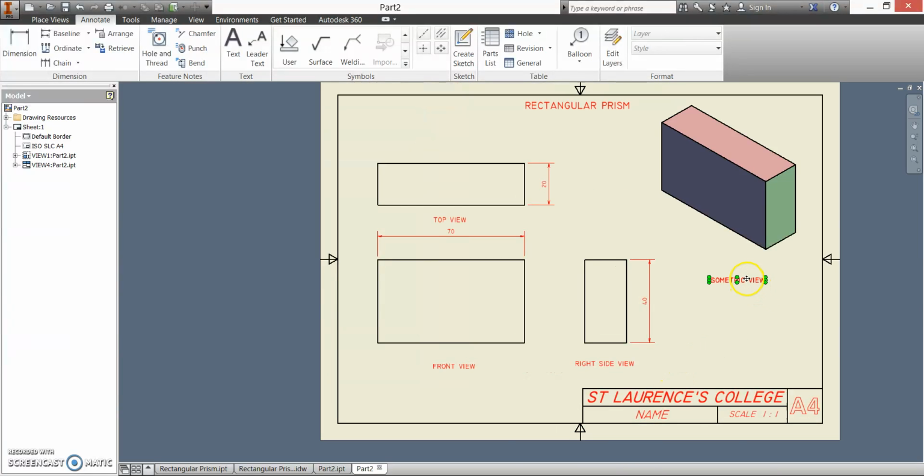Okay. And what do you think about isometric view? Where should I put that? You point to the spot where you think I should put it. There. Put your finger on the screen. About there. Oh, you're very, very smart. Well done. Okay, so now we've got that positioned about right.